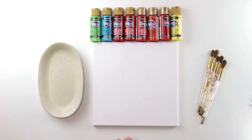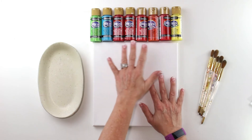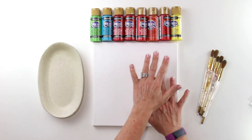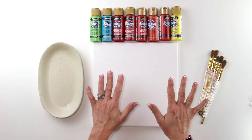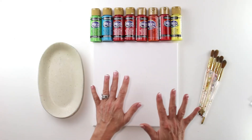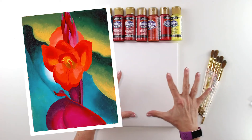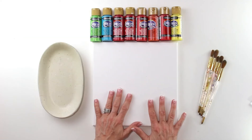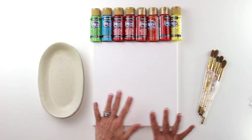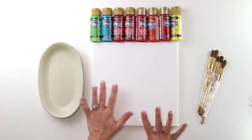Welcome back! Today we're talking about Georgia O'Keeffe — that's why you'll see so many red paints. She was an American modernist artist and painter, most famous for her big red poppy flowers. This is a great project for little kids and beginning painters. I'm going to show you how easy it is to duplicate her line art and how she mixes her colors.